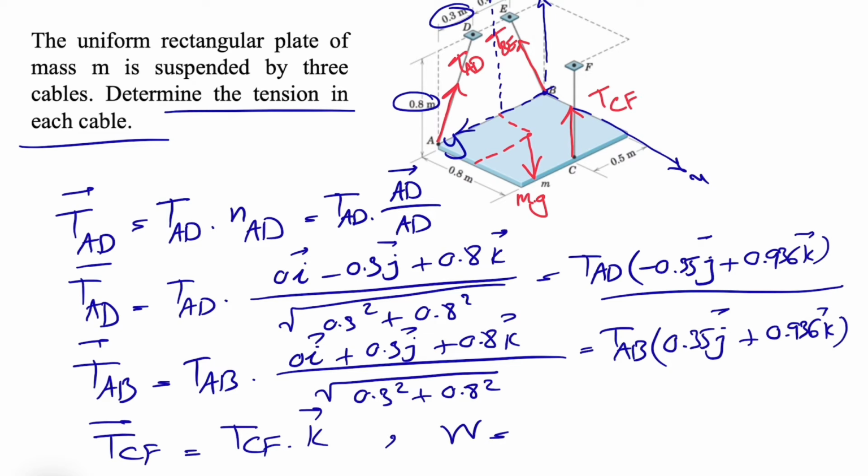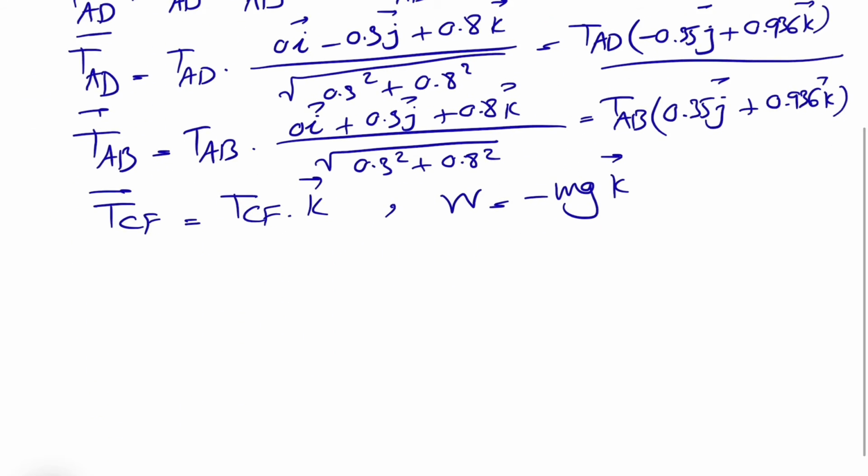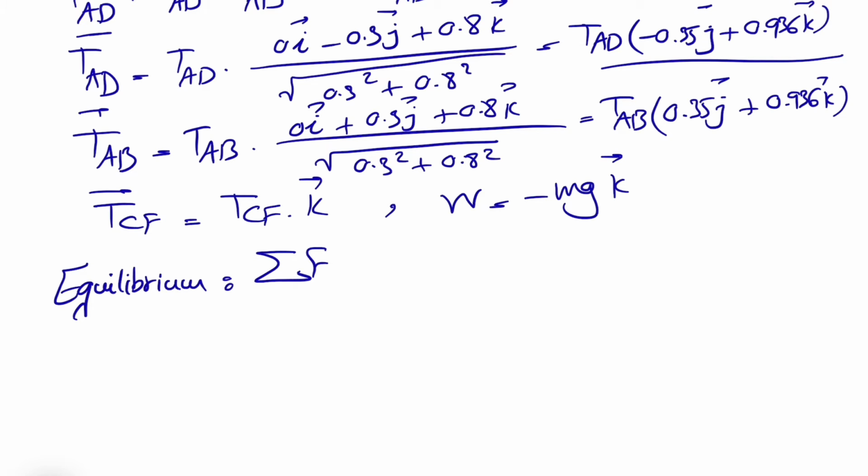And this time, since we are in the opposite direction for K, we only have a negative. So we have all the forces in a vector form now. And now we can move on to our equilibrium equations, and we can start with the moment. Since we are in equilibrium, the sum of all forces equals 0, and we have the same thing for the moment about any point that we want to consider.